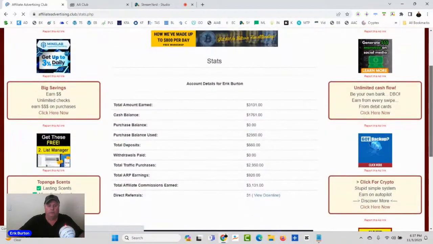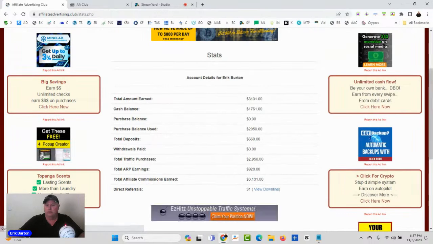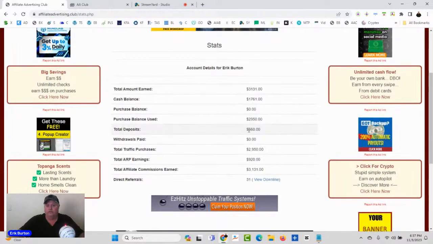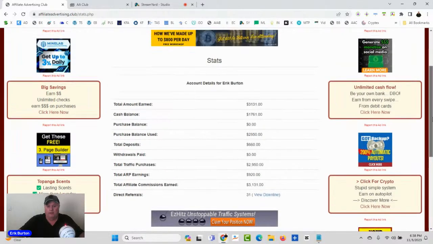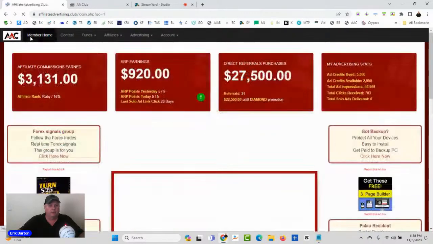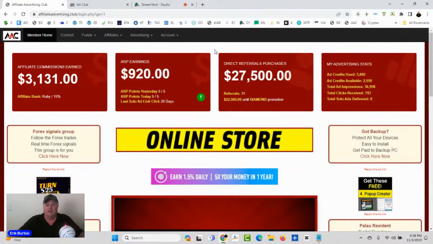And you will see a total amount earned, $3,131 in affiliate commissions and commissions in general. I actually started with $660 in the back office, but with everyone who signed up under me, they're doing a great job at learning how to turn this over. Okay, so everything seems to be in order. And remember, this is going to take off here in the next 24 hours and 48 hours. It's going to be really strong because everybody's starting to get back on.